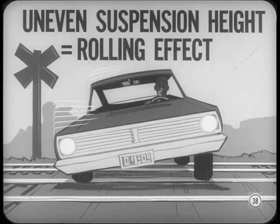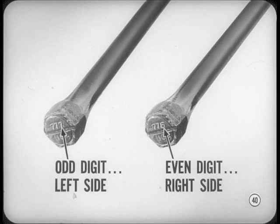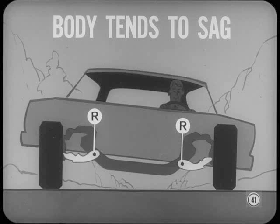You may get a car which checks out okay in the shock absorber department but has a one-sided rolling tendency, even on fairly smooth pavement. Where this happens, be sure to check the torsion bar on the side that tends to drop. Our torsion bars are specially treated and pre-stressed for use on specific sides of the car. The last three digits of the bar part number are stamped on the anchor end. If the numbers end with an odd digit, the bar's for the left side; an even-end digit is for the right side. If two right or two left torsion bars were installed on a car, the body tends to sag on the side with the wrong bar. This is a condition which adjustments or new shock absorbers cannot cure.